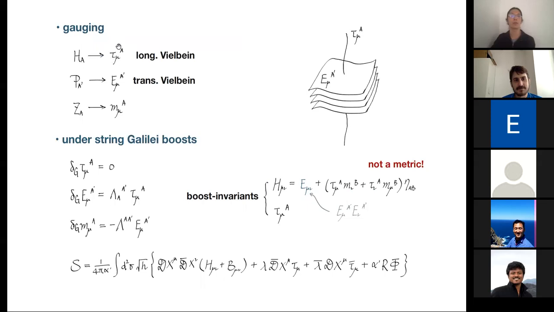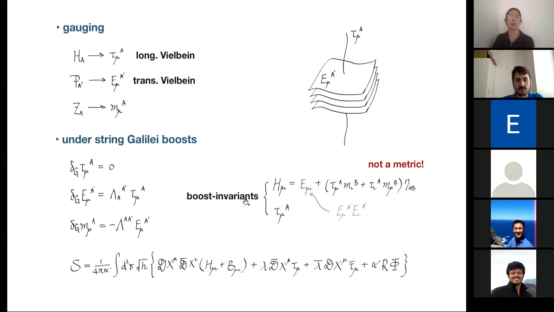So for the translations, we have this longitudinal vielbein within the longitudinal sector and transverse vielbein within the leaves in the foliated spacetime. We also introduce a U(1) gauge field that we call m_mu^A, which is a direct generalization of m_mu in Newton-Cartan gravity that's associated with this Z^A symmetry. So it's easy to construct a theory that is invariant under the translations. We just need to carefully contract all the indices. And it's slightly more subtle to make sure that the action is invariant under the boost.